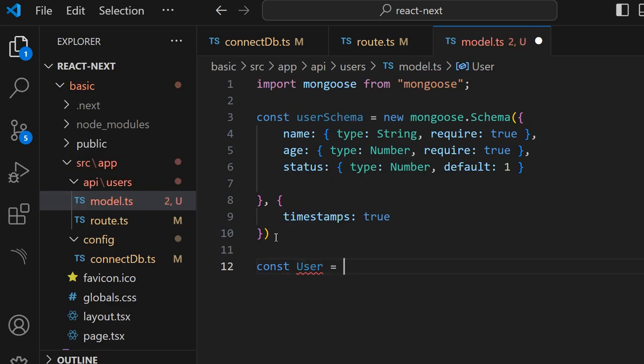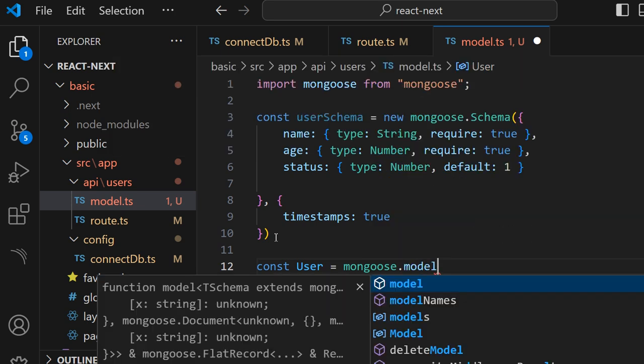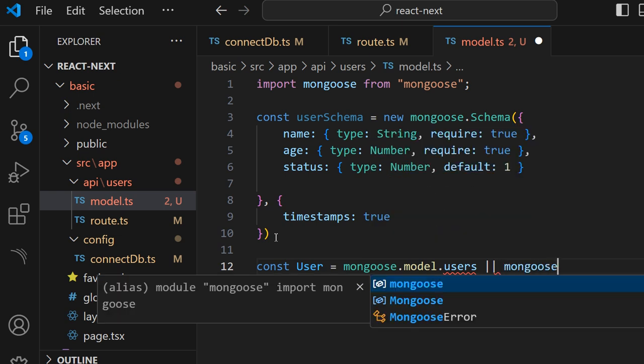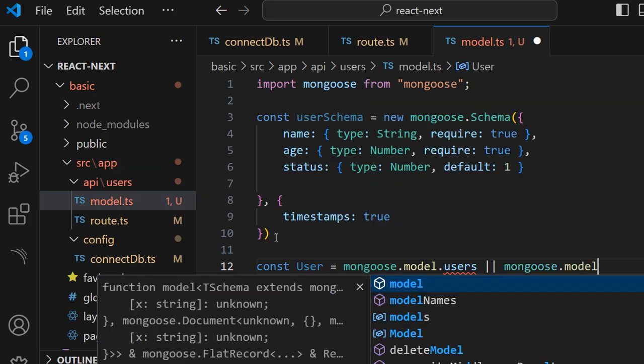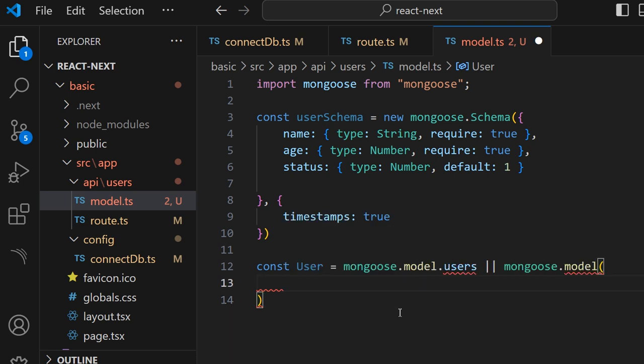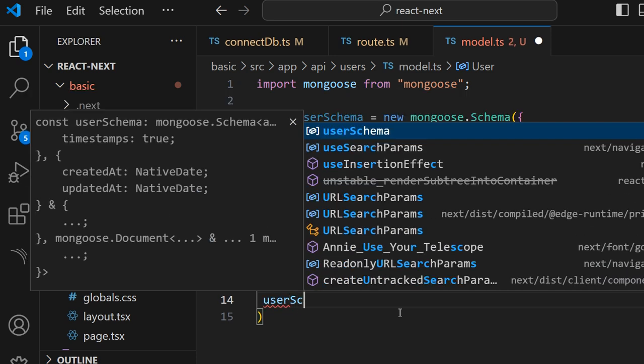First we need to check whether the user model already exists or not. If it already exists, return the user model; otherwise mongoose.model users with the user schema.